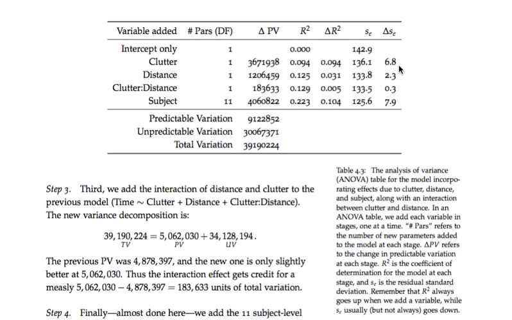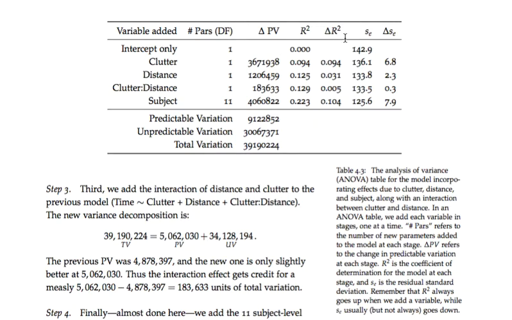And keep in mind that in an analysis of variance table, if you're looking at a row here, we're adding clutter and distance, that model whose R squared you're calculating and whose residual standard deviation you're calculating includes not just this variable right here, but this variable in addition to all of the variables above it. So this model corresponds to the clutter main effect, the distance main effect, and the clutter distance interaction. And so how would you reason using an ANOVA table here?